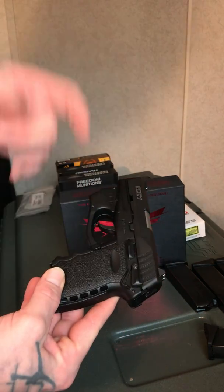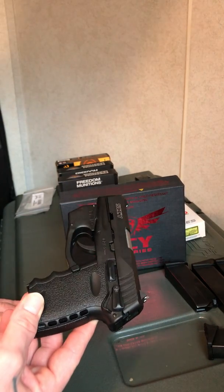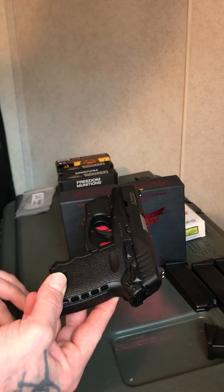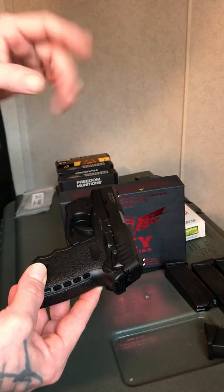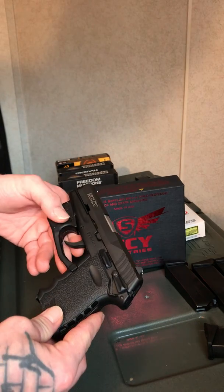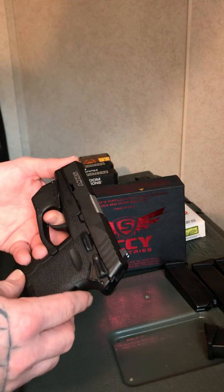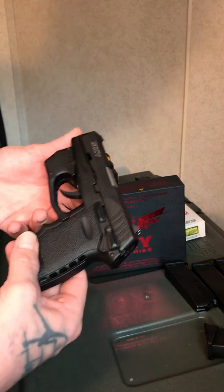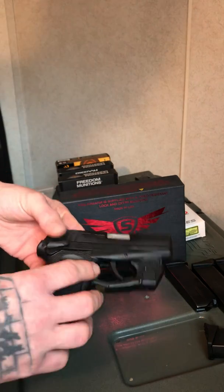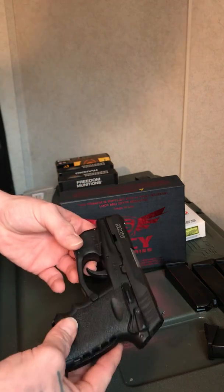And these come in an assortment of different colors, like purple, pink, orange, blue, and now they're doing color camo type things. On Sccy's Instagram, they have a couple of hashtags like "Sky's the limit" and "Reach for the sky," and really the sky's the limit on the color. They keep coming out with new ones. They even just came out with a 380 model.